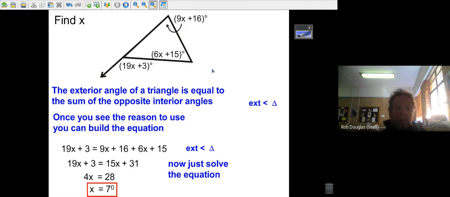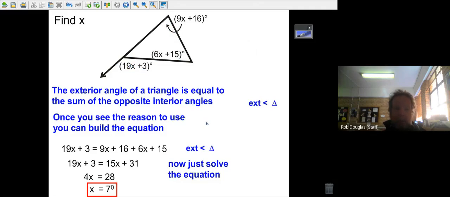So anyways. When you look at this picture here, you should see a triangle. And this angle right here between the arrow and this line, it's got a special name. It's outside the triangle. It's called the exterior angle of the triangle. And there's something special about that exterior angle. If you take the other two angles opposite the exterior angle on the inside and you add them up, you always get the same thing as the exterior angle.